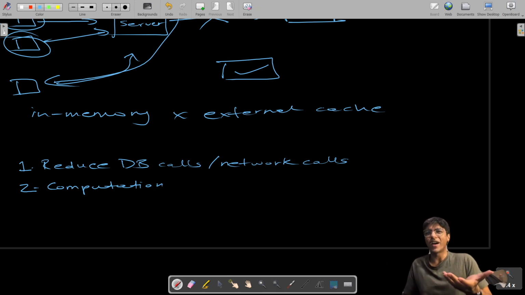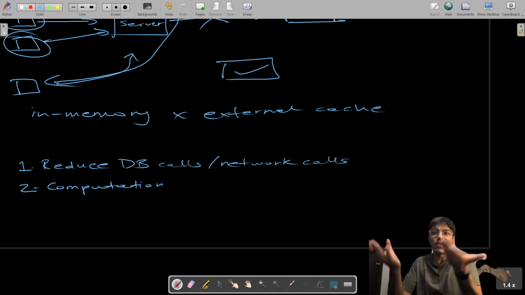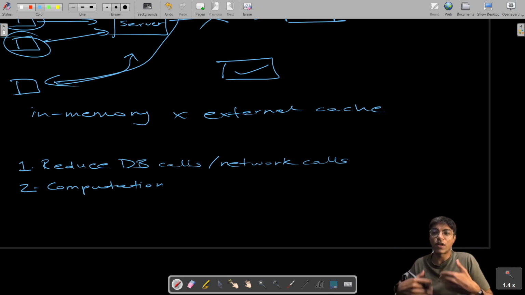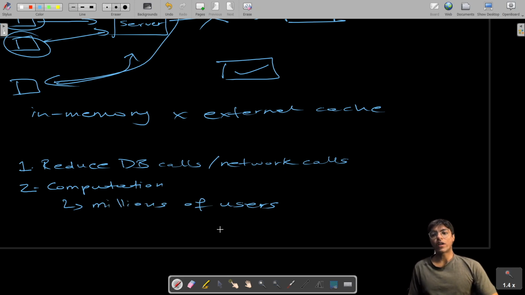So you may ask, okay, why do we need to do this? I mean, the scorecard, it's just for one match, for one tournament. I mean, how much data can there possibly be for us to need caching in the first place? I said, okay, then think bigger. Think of an exam, let's say an international exam that is taking place. That exam could have millions of users and you want real-time updates.